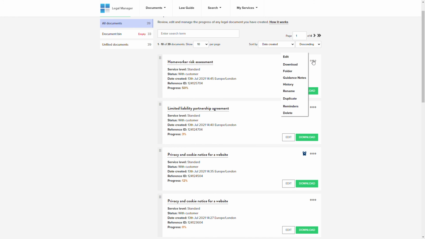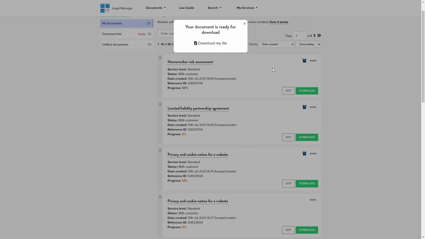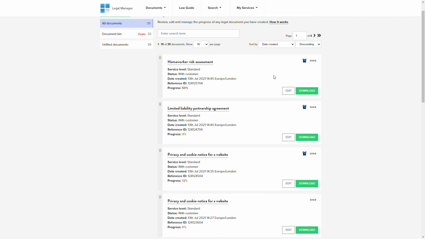If you do need to bespoke the document even further, you're able to download the document as a Word document or as a PDF and bespoke that document. But my advice would be to have the Legal Manager Plus version, which contains support via phone and via document review within the parameters of the solution you're looking at, to actually get that document reviewed and given a second look once you've changed some of the terms or added extra terms into it, to make sure that it's legally binding and has as much strength as a contract to protect your business as needs be.